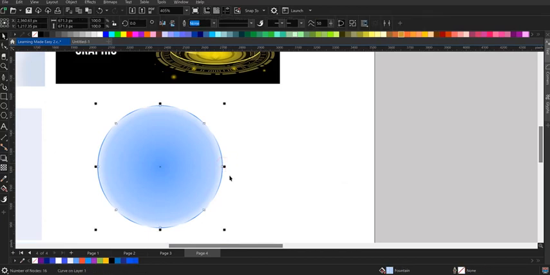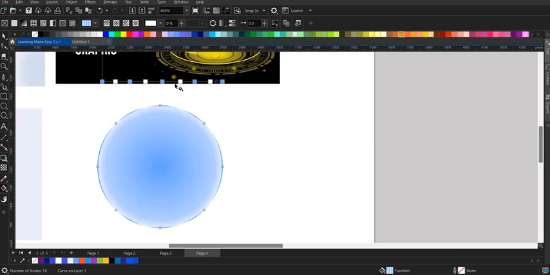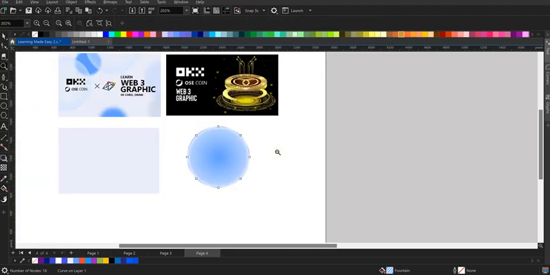Now we activate the interactive tool. Sorry for that. Interactive tool, which is the G, and you can see that it's on horizontal. I'll just make sure I manipulate it so that it can give me exactly what I want. Okay, so I haven't done that. This is it, guys. This is what we're looking for.